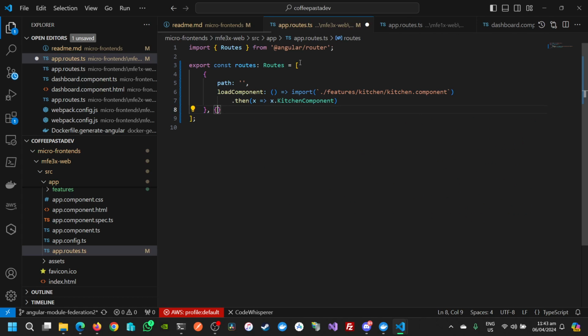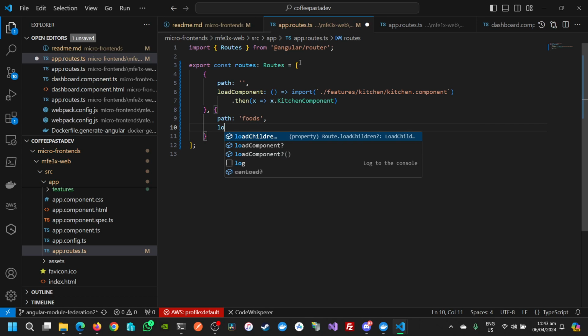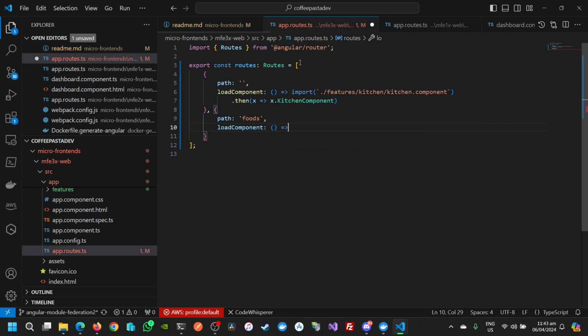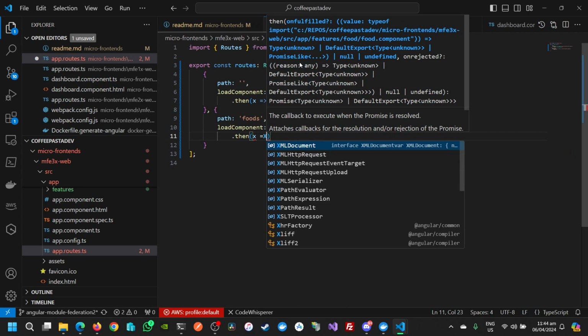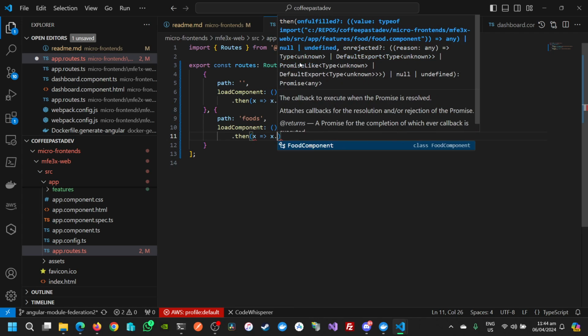Right, and then here is foods. Load component. Features food. Food, and then all right.